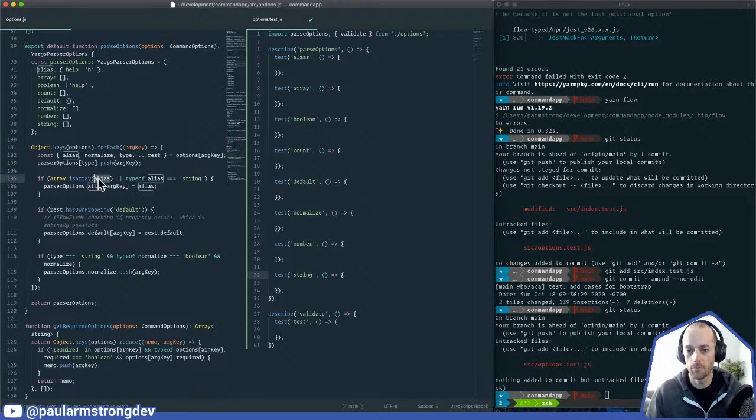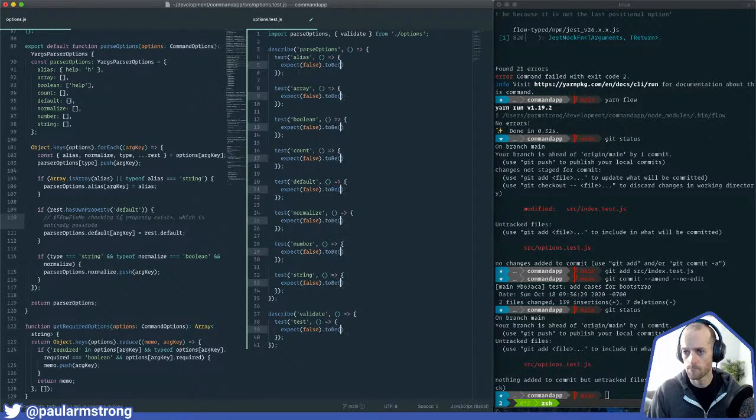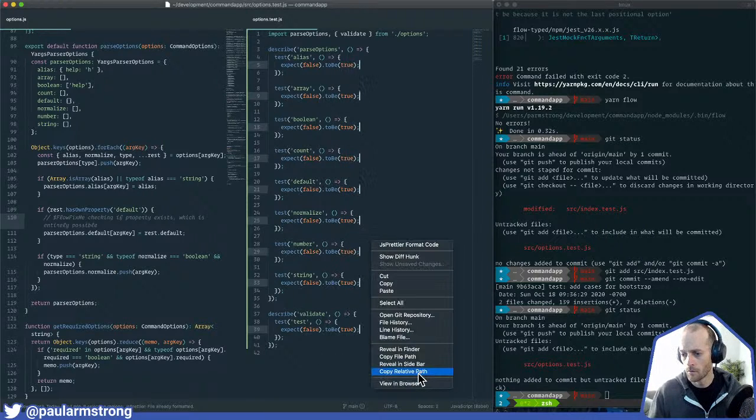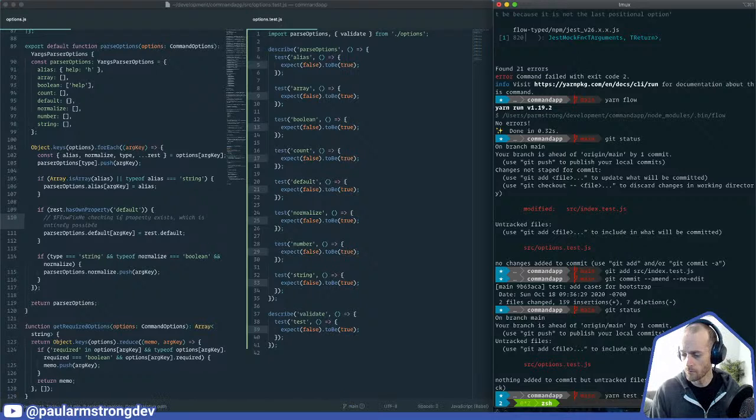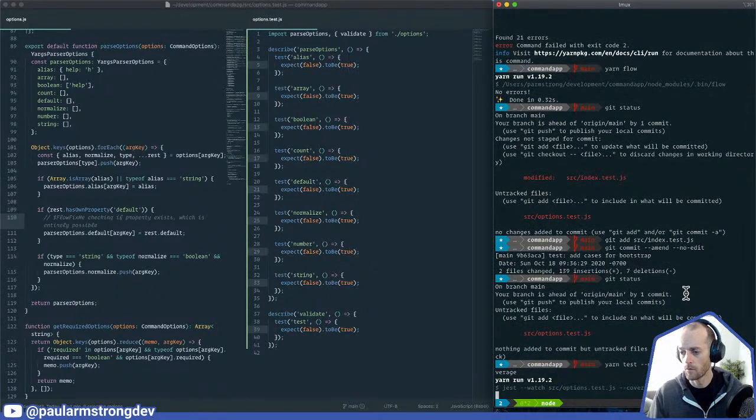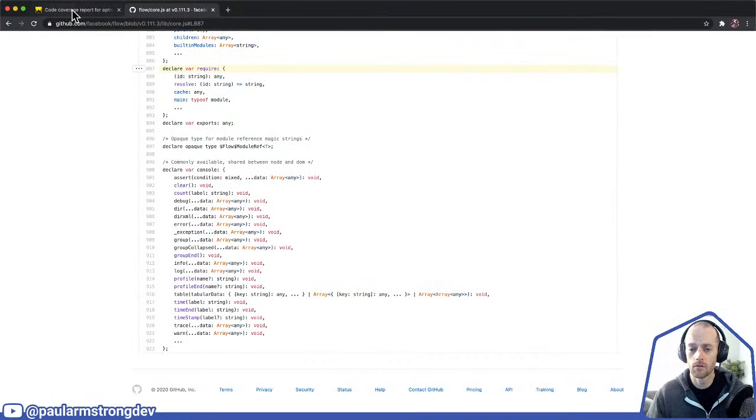Oh, you know what? Alias can be an array already. I'm going to need to go back and test for that in the other file, but we'll do that later. Let's do this, and let me just make each one of these fail. Coverage again.